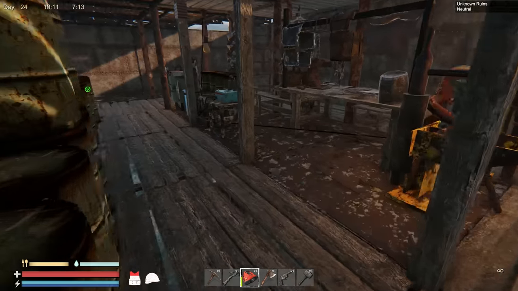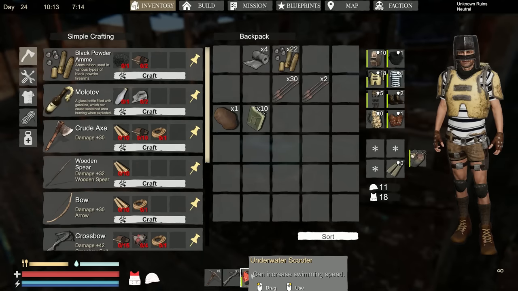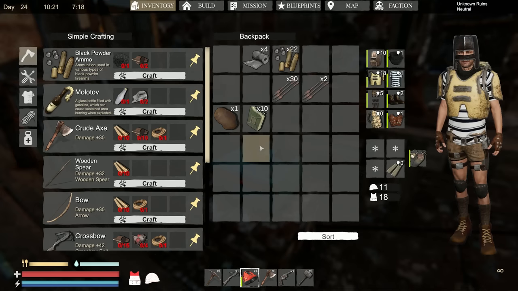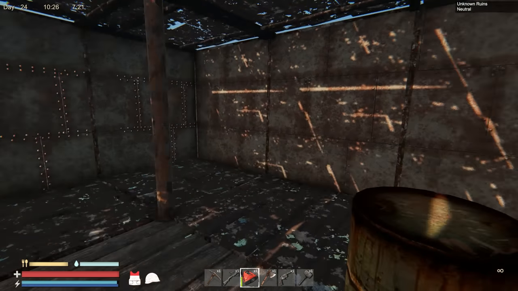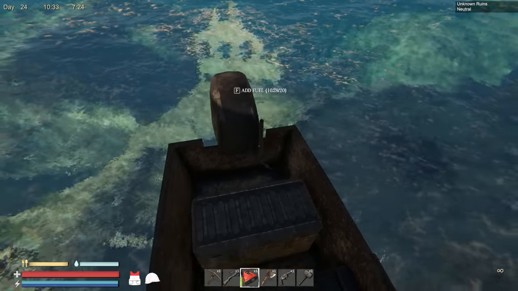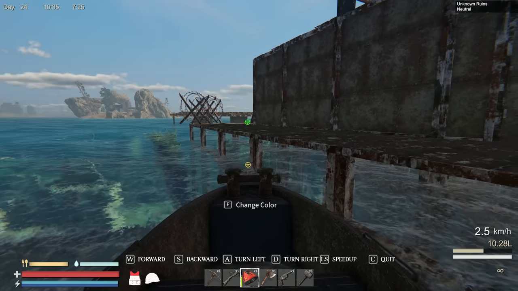Actually, I don't even know if there's a way to unequip it. Hold on, is there a way to unequip the battery? No battery in inventory. Wait, does it consume the battery? Or maybe I need a second battery in order to, you know what, it's fine. All right, we're getting out of here. We are heading to, oh shoot, I just added more fuel. I don't need more fuel right now. All right, let's go do this.